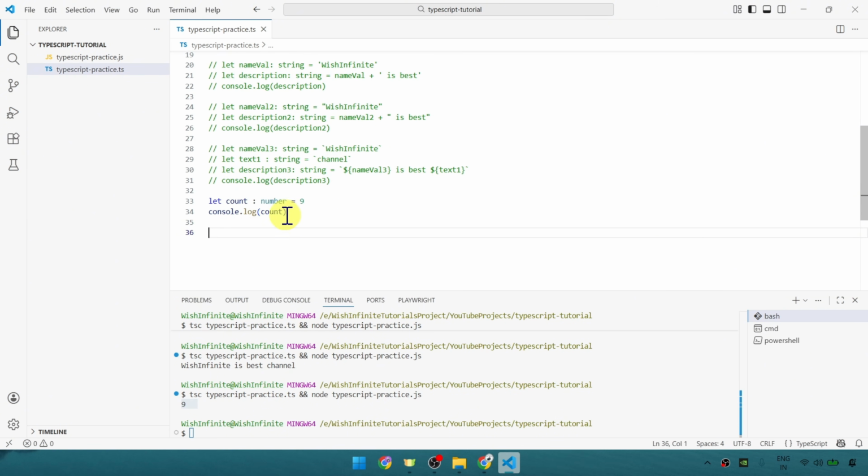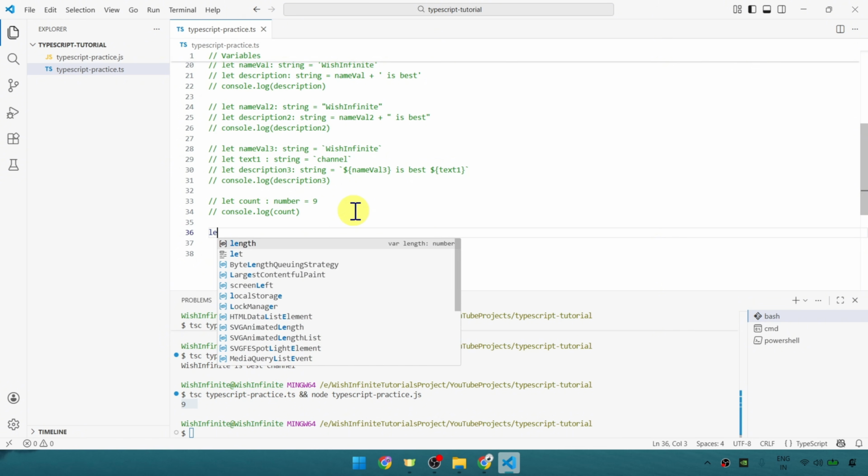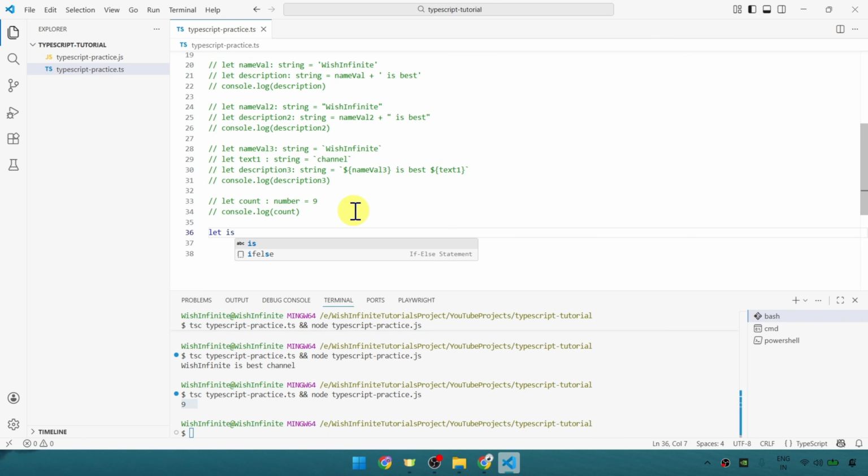Here, let me comment this out. And now let's create one variable, let isLoggedOut. Any variable name you can give. If we are using Boolean, usually we should provide isLoggedIn or isVisible, right? So that it will appear like a flag. It can be true or false, right? So let me give isVisible here, right? So is, capital V, and then all small.